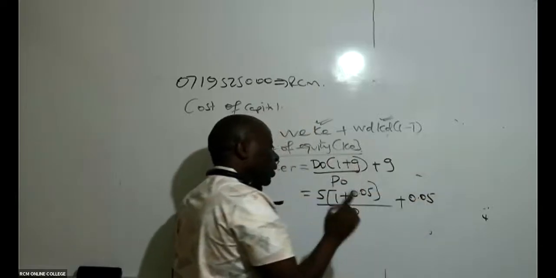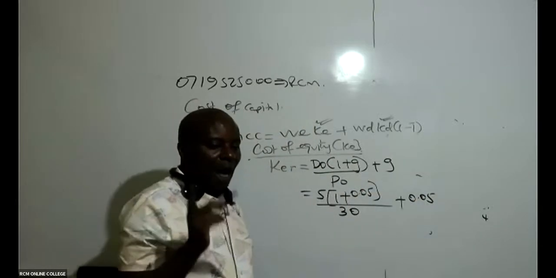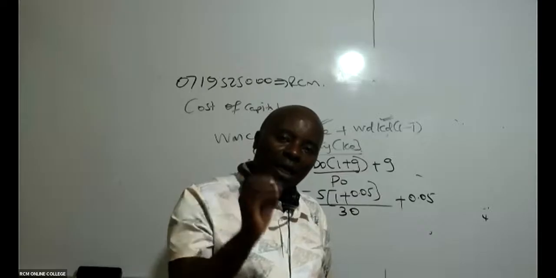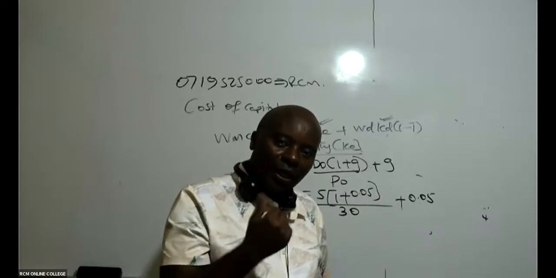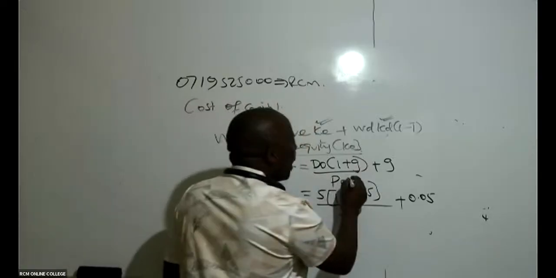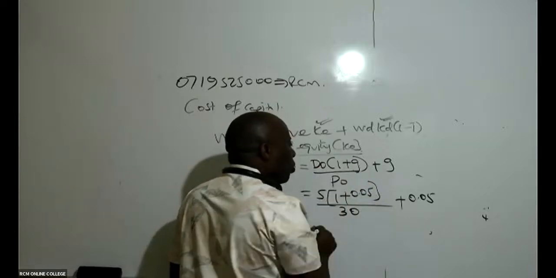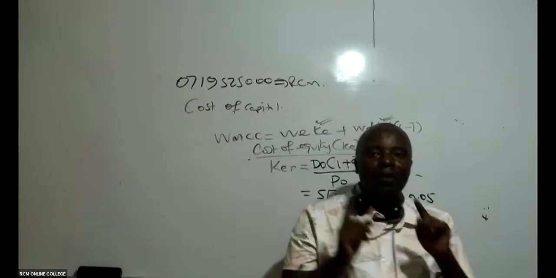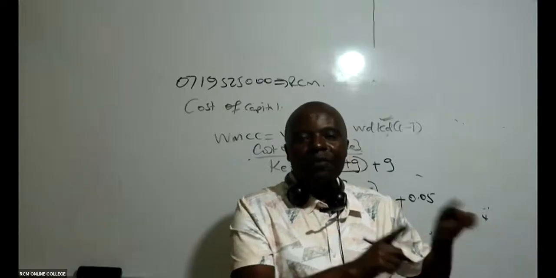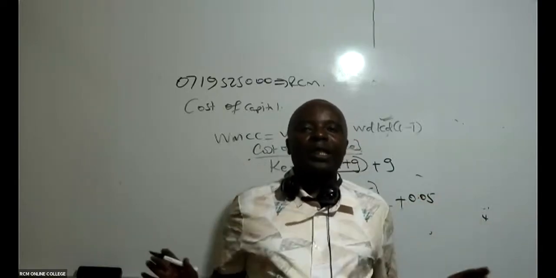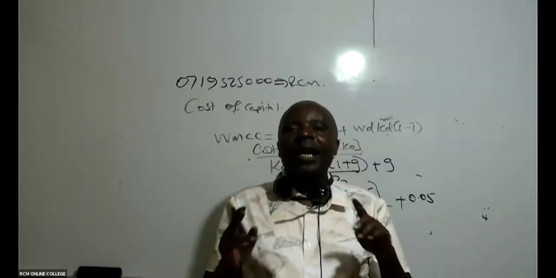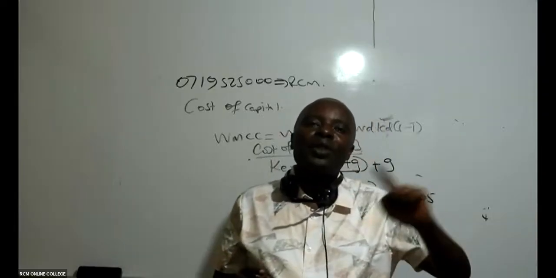I would want to make this very, very clear for everybody. Whenever it comes to retained earnings, what is retained in the organization, we don't subtract flotation cost. I'm sure somebody may come and say, well, subtract flotation cost. No. Retained earnings is already money in our bank accounts. We are only going to take this money from our bank accounts, 18 million, to invest in our new project. We shall not be sweating to raise money out of our retained earnings. We only incur flotation cost when we want to sell our company's shares.